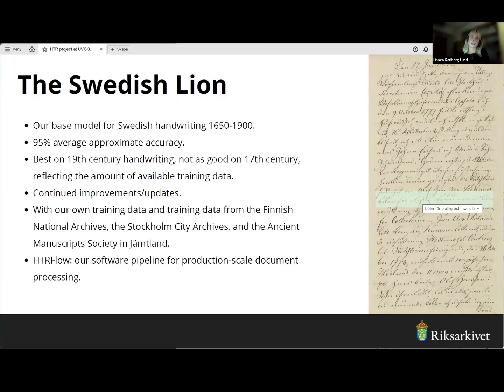And together with the Swedish Lion, we use our software HTR Flow, both of which are available as open source. And HTR Flow can obviously be used with any other model. It does not have to be the Swedish Lion.